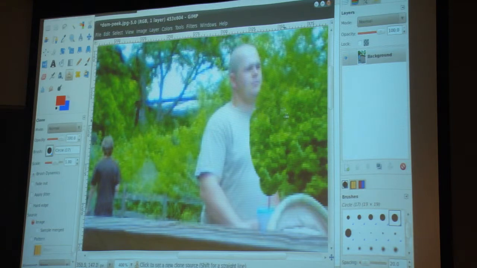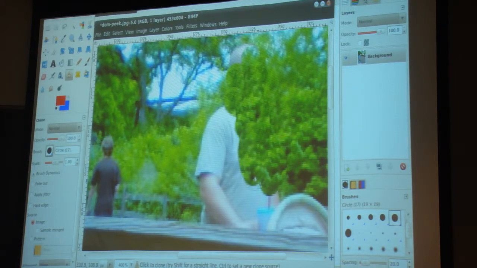So let's get rid of more of this guy. I'm going to do a new target up here, closer to his head. Get rid of him, getting rid of him. So long, nice to see you. Thanks for coming. I'm not going to get too far down because I'm going to do something else with this fence.